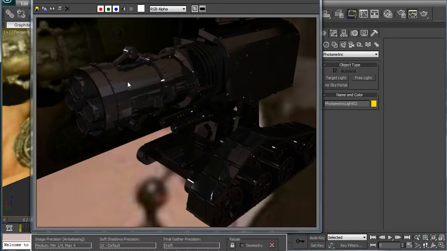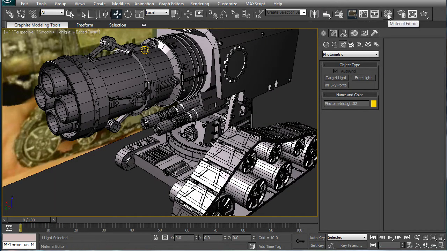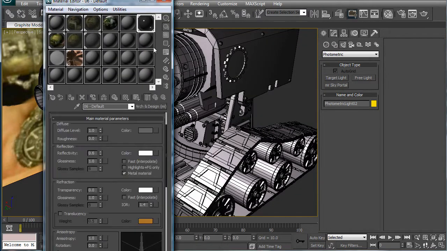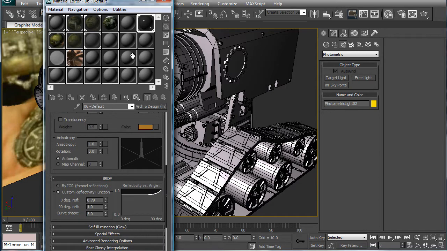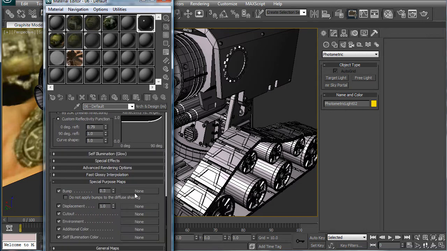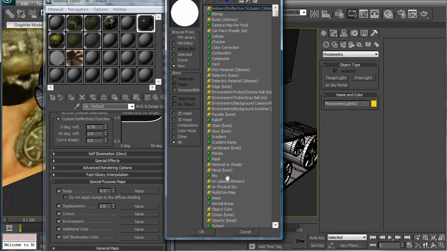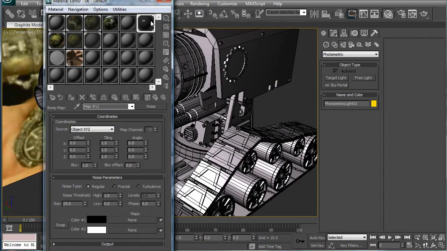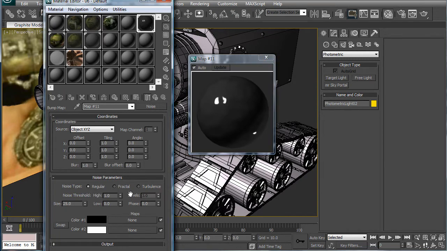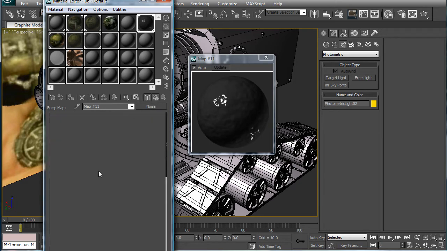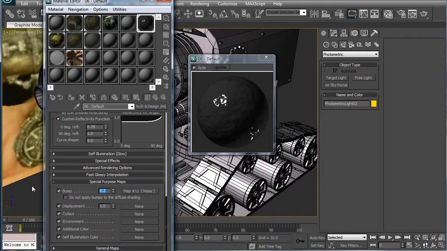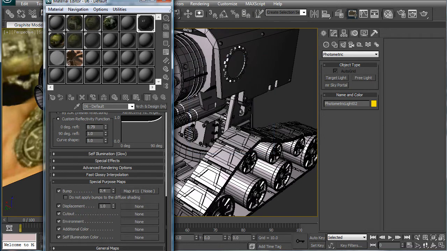Yeah, now we're getting some nice reflections here, but they're a little too nice, so go back into the material editor here. Let's go to bump, noise, which is somewhere, oh there it is, and you can just pull this up together. Maybe go to fractal, it just makes it kind of more bumpy-ish. Let's bring the intensity up to 0.4, just see how it looks.